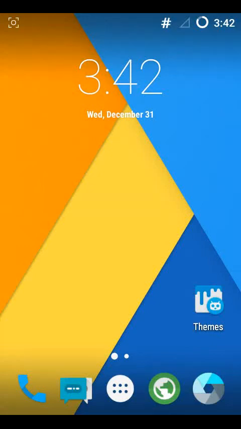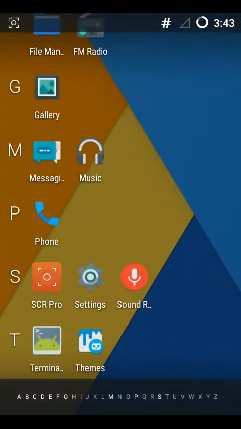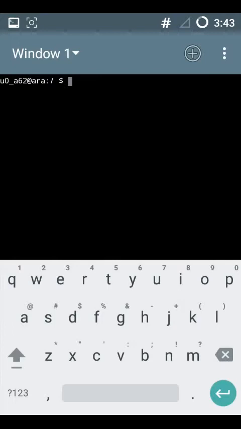We all know that the custom ROM build which is available for Nokia X2, which is based on CyanogenMod, has some bugs, like the mobile network doesn't work. So here's the trick by which we can enable it. You will need a terminal emulator. Open it and follow the instructions.